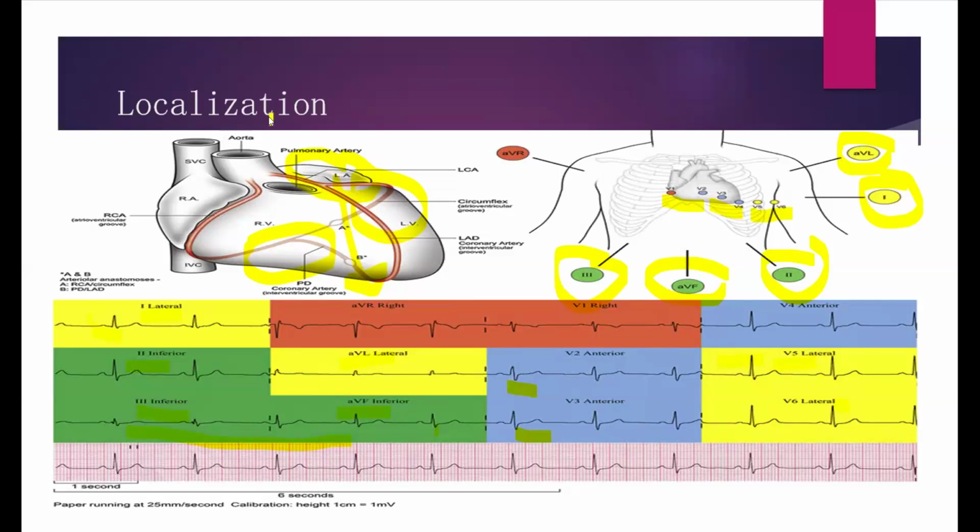These are leads that are together in terms of blood supply, such as the lateral leads, lead 1 and AVL, and then the inferior leads, lead 2, lead 3, and AVF. Those are contiguous leads. And then you have the anterior leads, which are contiguous, and V1, V2, which are contiguous for septal, but V2 also overlaps for anterior as well.